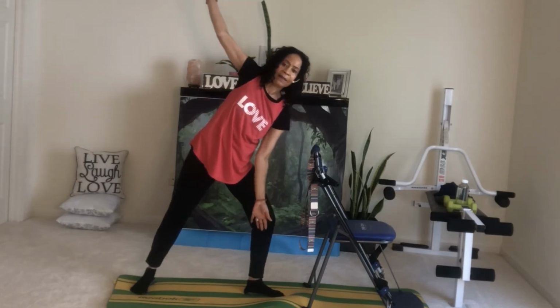You ready? Arms come up. They come up again. You stretch up toward the heavens, toward the ceiling. Stretch up. And then you bring that left arm down. It comes either inside the left knee, above it, or below. You decide your hand placement. Hold the stretch.